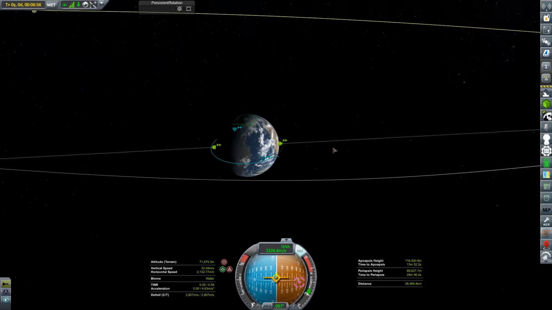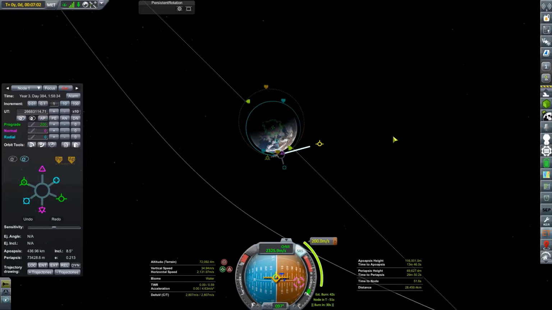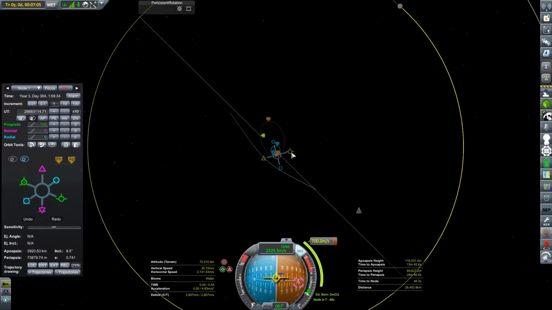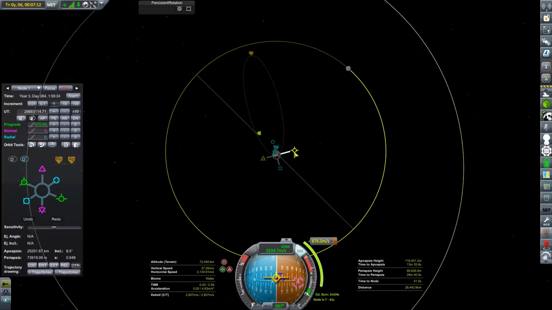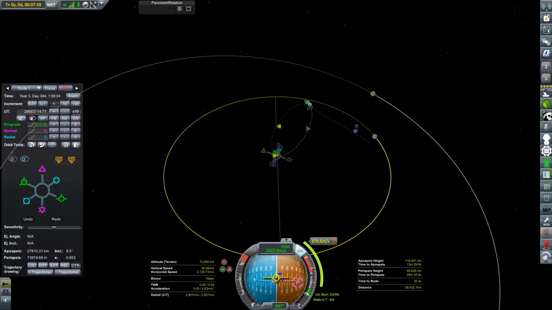Well, if my vessel is going to be at 4 o'clock, that's actually coming up then. I can probably burn here, like I did earlier. What is this vessel that's gonna... some kind of debris. So that means I don't even need to shift my orbit, which I don't want to because I do want to be kind of polar.